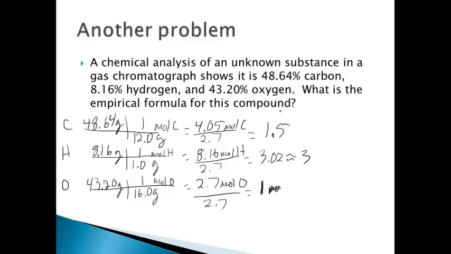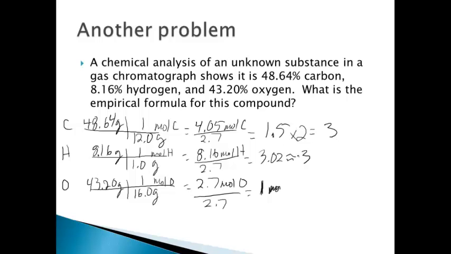On the last problem, it was awesome. These all came out to be whole numbers. On this one, they are not. So there's another step involved. If these do not come out to be whole numbers or really close like this one, what you have to do is make them whole numbers. And how you do that is you find a common multiple, the lowest one. And so, what can we multiply 1.5 by to get a whole number? Well, if I multiply this by 2, I will get the whole number of 3.